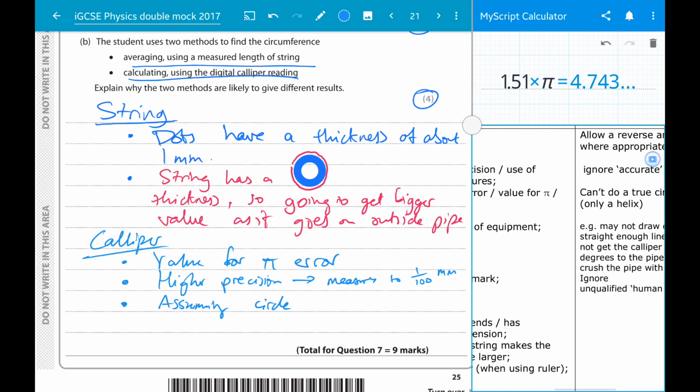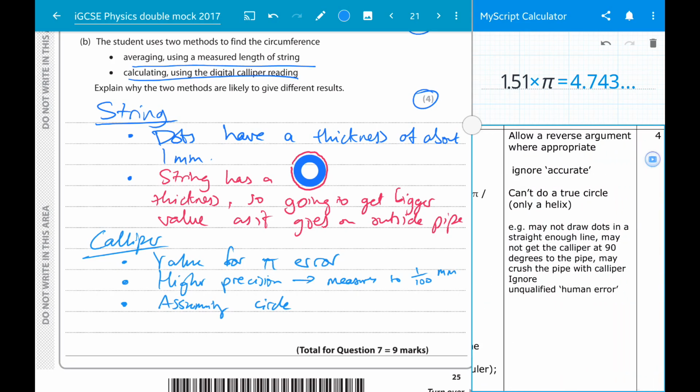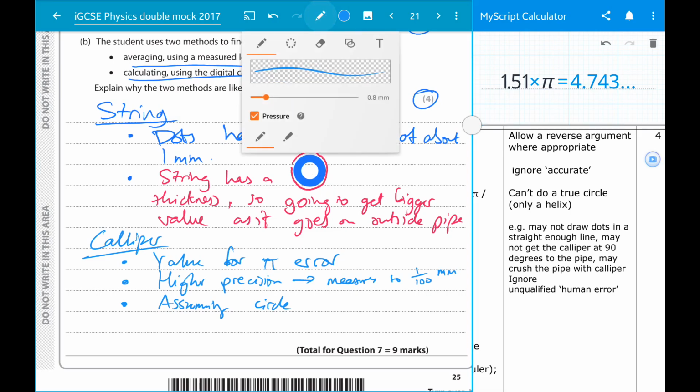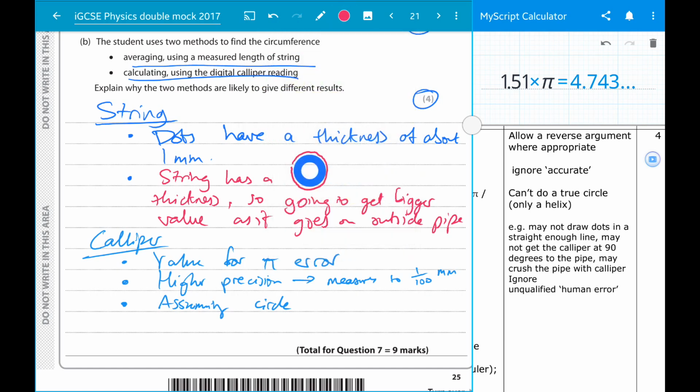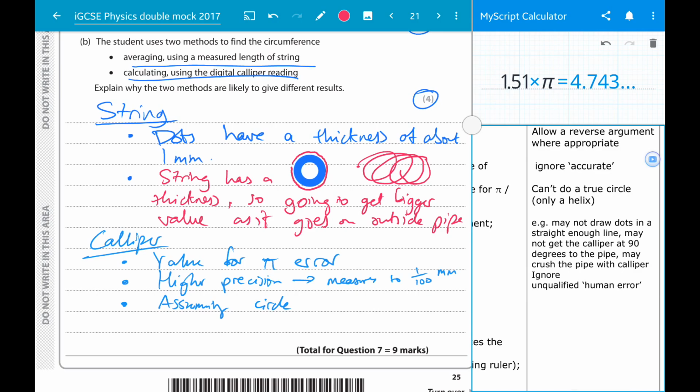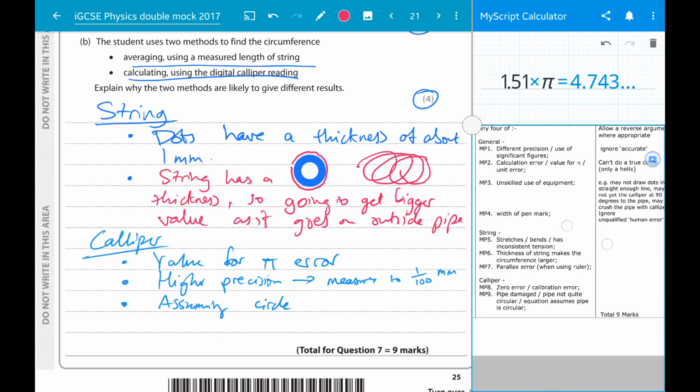All right, I like this one here. There's a point here about can't do a true circle. So what I want to point out about the string method is actually you are making a helix, because you're wrapping one around another one, around another one, and the string starting point and the ending point don't end up at the same point. They end up stretched outwards, a bit like the DNA double helix. They end up stretched outwards like a coil and spring, so the value that you're going to get for the length is a little bit longer. So that's what this means. You can't do a true circle with the string method because you're going to do a helix instead.